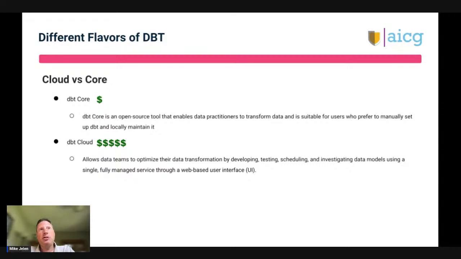So it really comes down to what is your organizational preference and what is your organizational skills and their availability, aka time, in order to do that upfront configuration and then the ongoing maintenance, because they need to be the owner of that open source stack. So that's where the decision making is less straightforward as to what is the best approach for us to go. So instead of jumping and saying, well, dbt Core or dbt Cloud, those are only two options, there is a middle ground that gives you the best of both worlds.